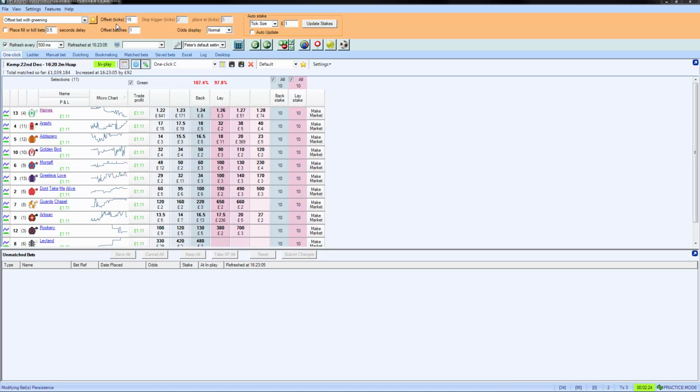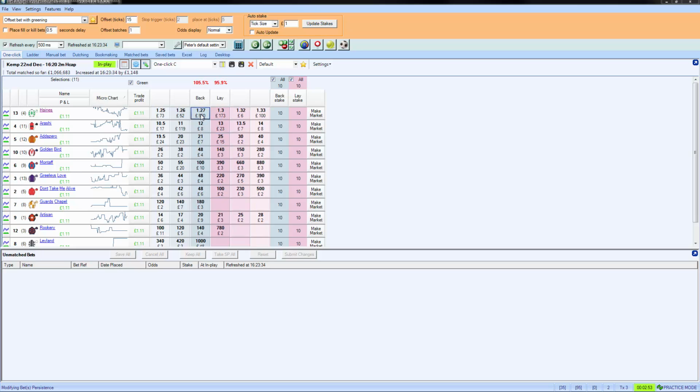What the offsetting does is, when you click at one price or another, BetAngel puts a profitable trade into the market this far away. A tick is an odds increment, so it could be from 120 to 124, it could be from 135 to 136, it could be from 5 to 5.1 is one tick. But basically, by offsetting by larger amounts, you obviously get more profit when you do individual trades. So the offset is what created that closing position for us.